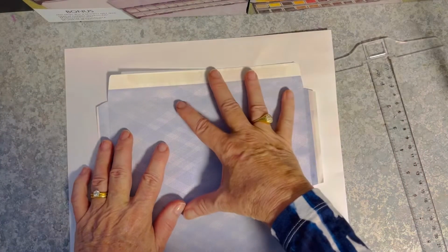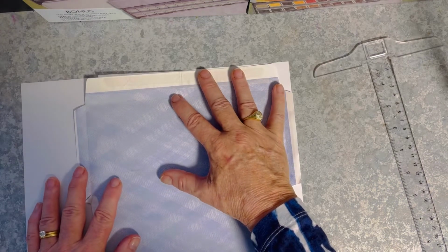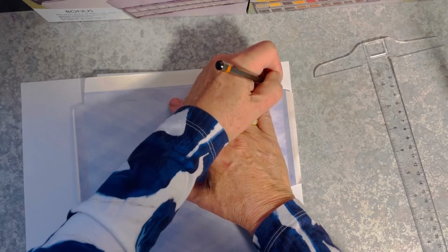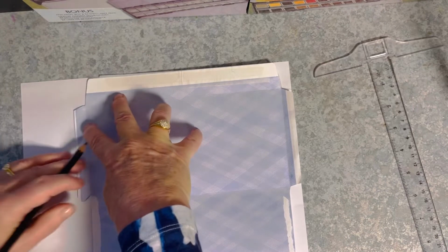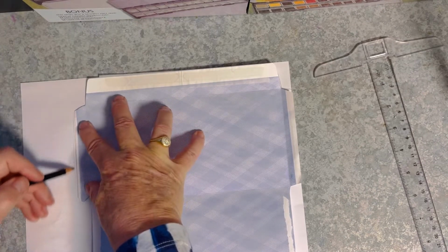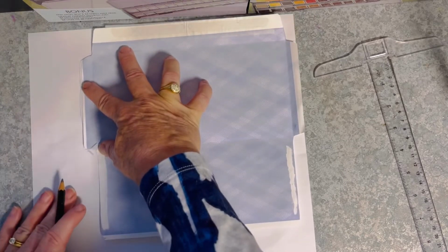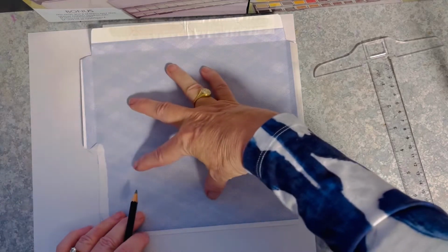However, I wanted to make one, start off in one corner, and you draw around the shapes in one corner. You draw around this shape here. This is the bonus part of the video. I said to stay tuned to the end of the video so you could see all of this happening. Now I'm going to come down here and just trace it.